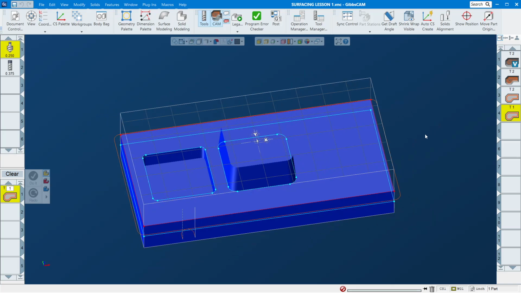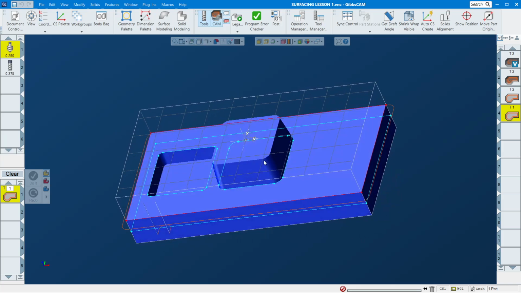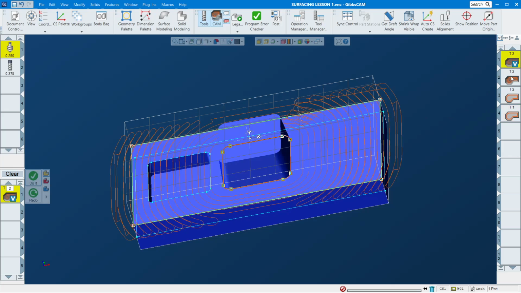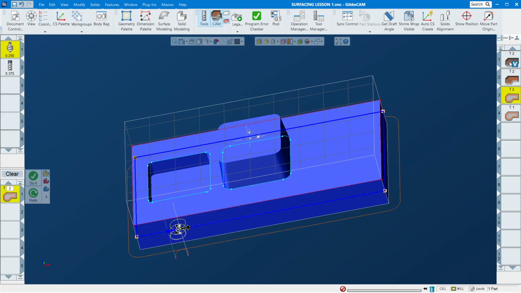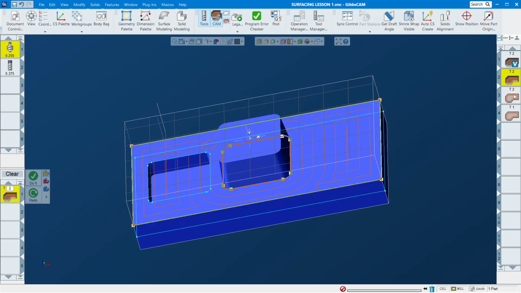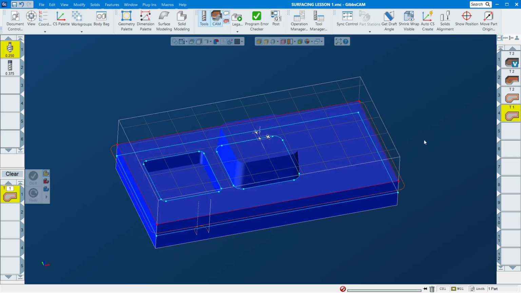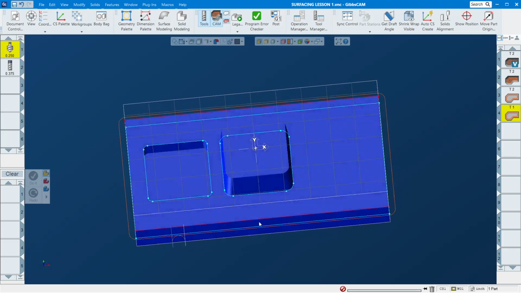Let's pretend this one is small, okay? And then I can show you the way that after you make the program for just one like this, rough, finish, and then finish outside contour, and then chamfer, some simple, easy passes here, but it can be a lot of features if you need to, depending on your part.